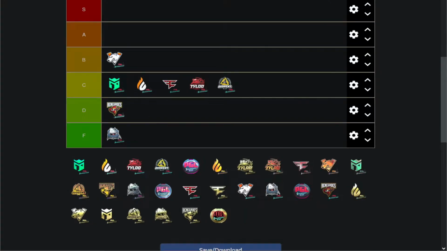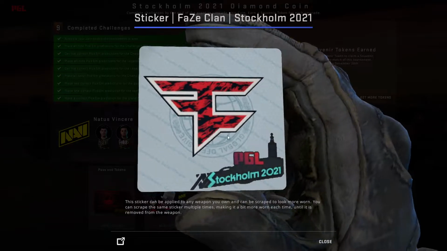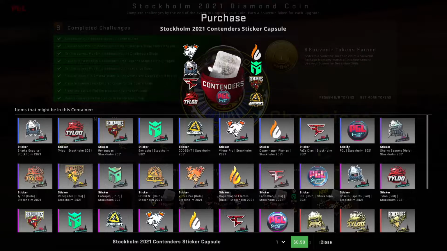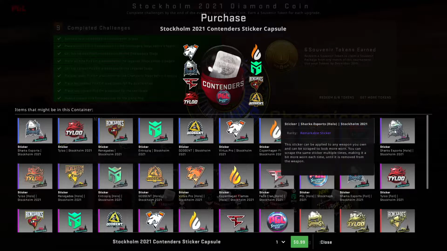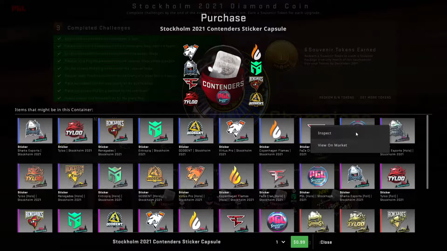And actually, I'm going to move Godsent down to top of D. Just, it makes more sense for me to have it there. Anyway, that was our last paper, since I'm not covering the Stockholm PGL stickers here. If you want to see those, go to the Legend Capsule video. I'll go over them more in depth there, and you can hear about my opinion on them there.